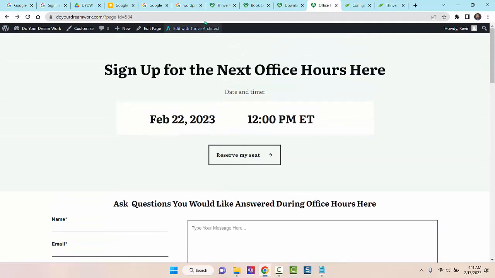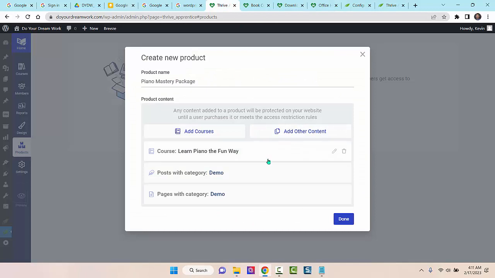And again, the way you include that in your VIP product package would be to add posts with the category that you assign those posts that are your recorded office hour sessions. You could assign them a category office hours, and you would also assign that dashboard page for your office hours the same category, and you just include both of them here.